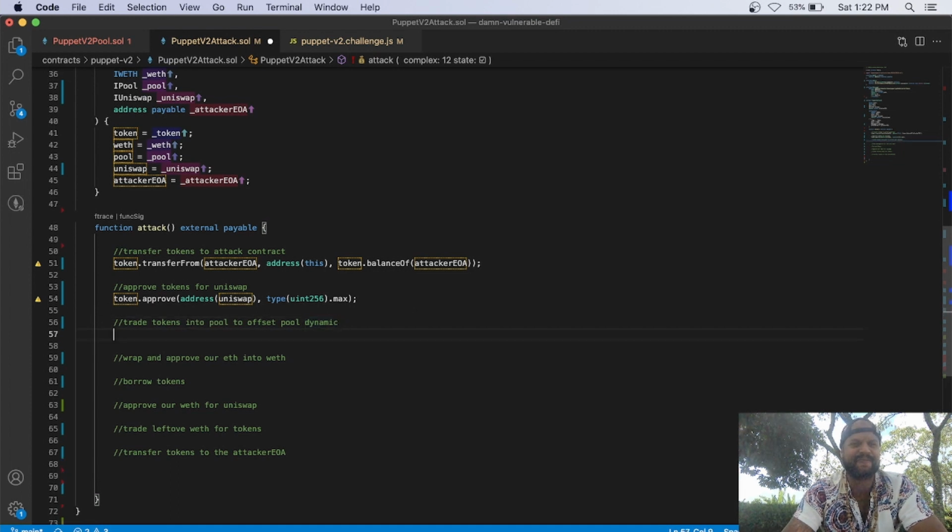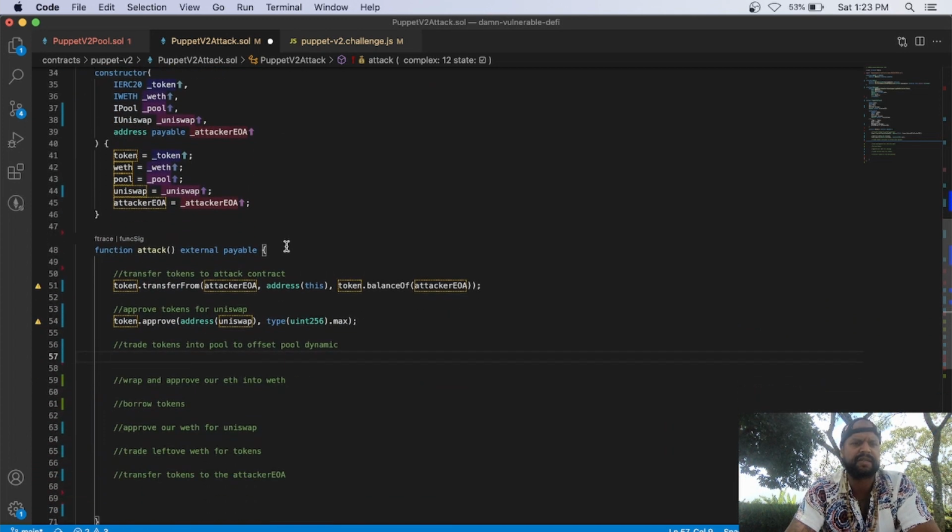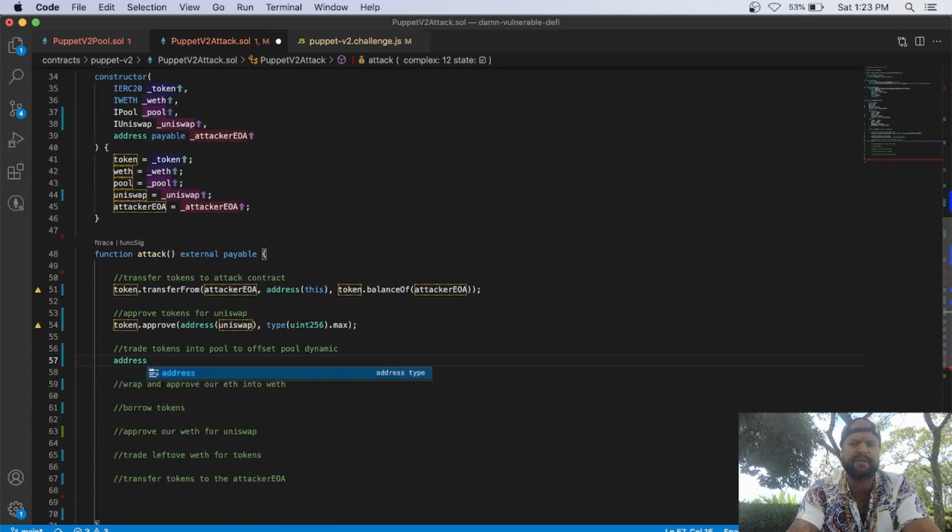Next, we want to trade our tokens here. So before we trade, we need to make a path for these tokens. That's one thing that's different here in Uniswap V2. It has an input for a path, and it's looking for an address array. So basically that's just a path from one token address to another token address, and that's what it will trade from. So we just need to set that up like so. Let's say address memory, we'll call this path equal to new address array, and we'll give it a length of 2.